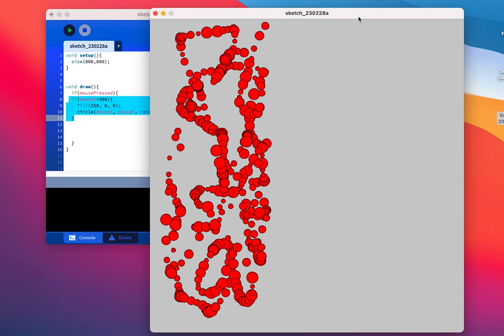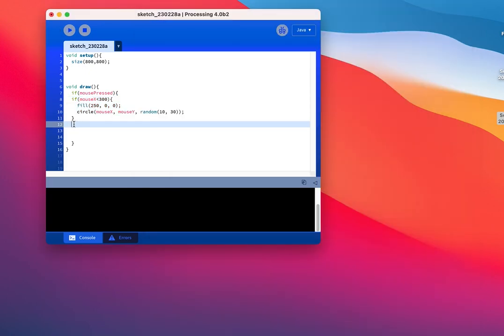and we're going to do the other side. I'll do some blue squares that I want to draw from 500 and over. I need to be outside or after that closing bracket. I don't need to say if mouse pressed again. I just needed that once. But this will say if mouse X is greater than 500, I think. Get my open curly bracket.